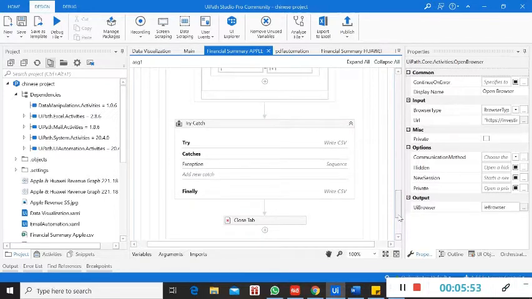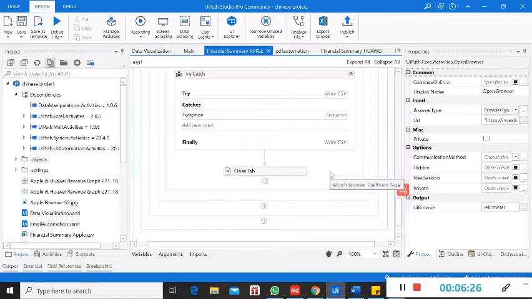After that, the try-catch activity is used to check whether the Excel file is open in the background and helps to close it. The try activity is for trying to save the Excel file. The catch activity is for catching any exception that occurs in the try activity and closing the Excel file if open.